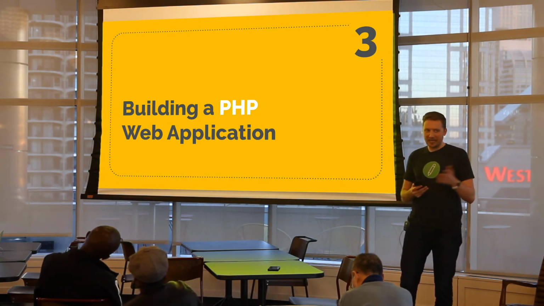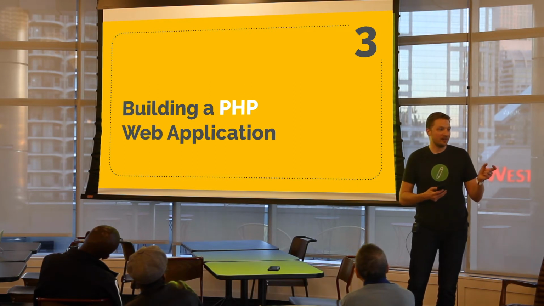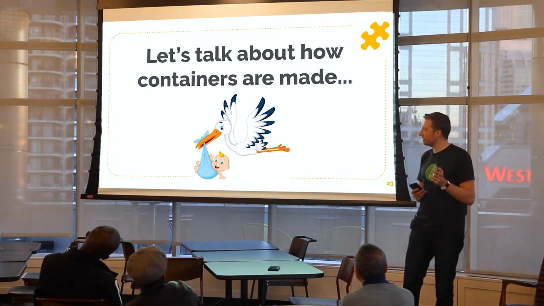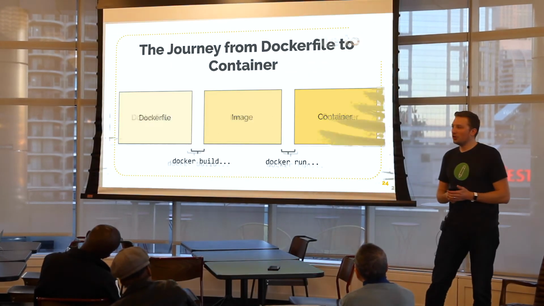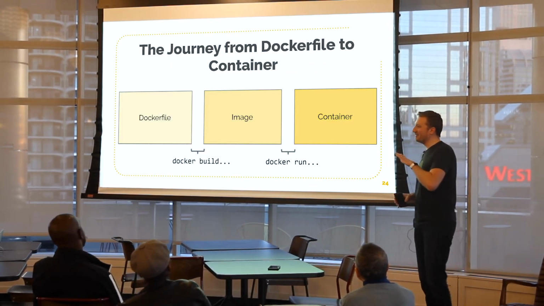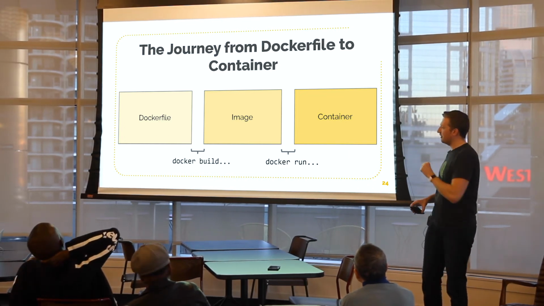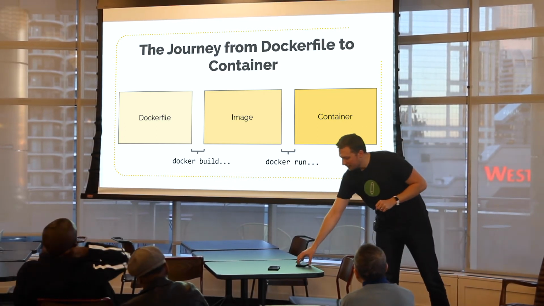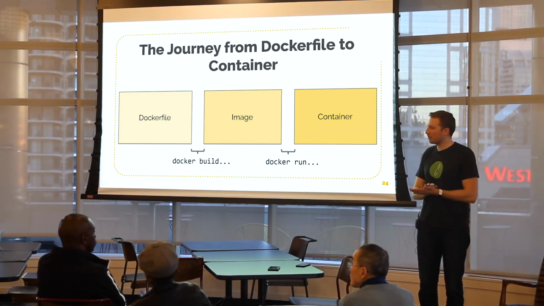So let's build an actual web application. This is going to be a little more complicated than a single PHP container, because I think that's where it gets interesting. But let's first talk about how containers are made. I've been throwing around a lot of terminology, and these three words, at least image and container, have come up. Is anybody familiar with a Dockerfile? Okay, a few of you, who've worked with Docker a little more.